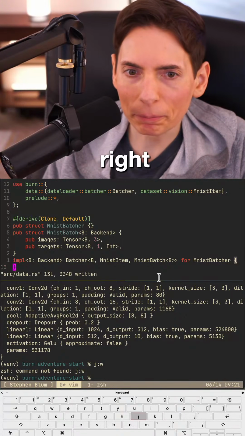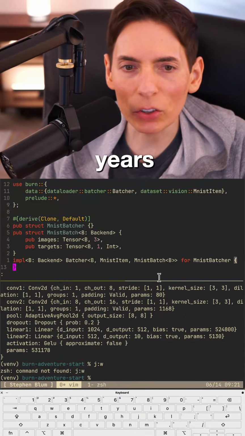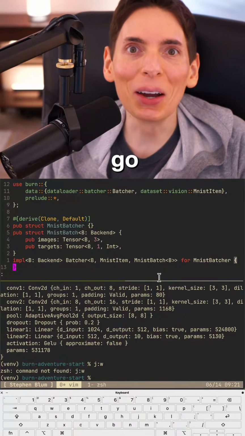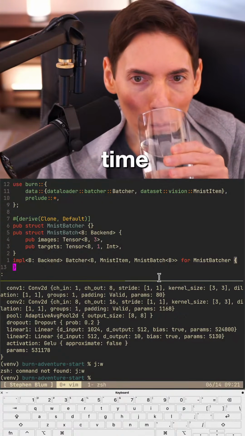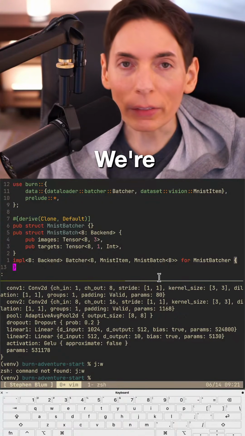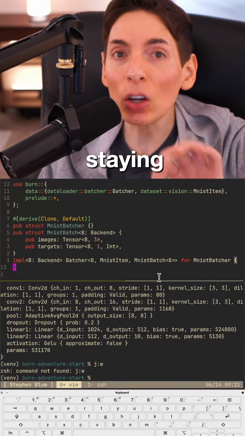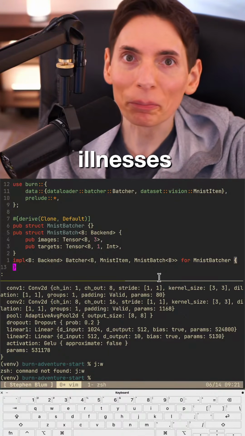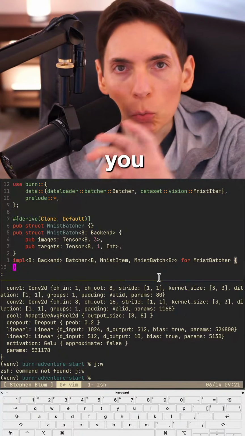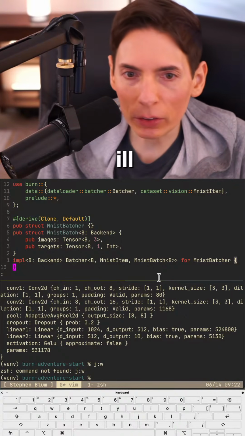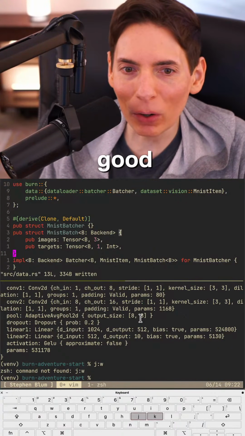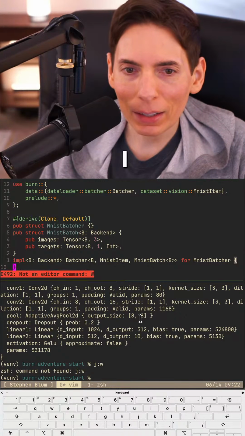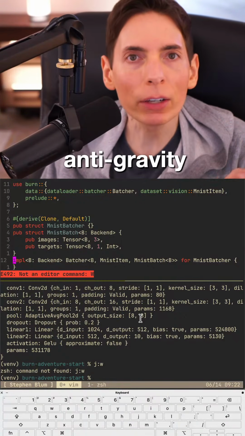Excellent. All right. You haven't eaten meat in 10 years? Yeah, me too. It's been a long time. We're on the right track for staying away from voluntary illnesses. If you eat healthy, you will not elect to have voluntary illness. You love Codex? Hey, me too. It's a good one. I like Codex. I like Antigravity, Google CLI.